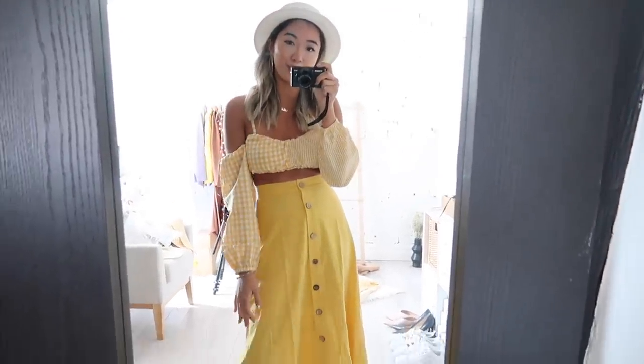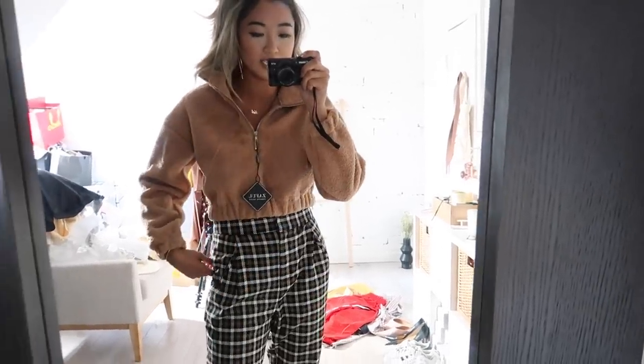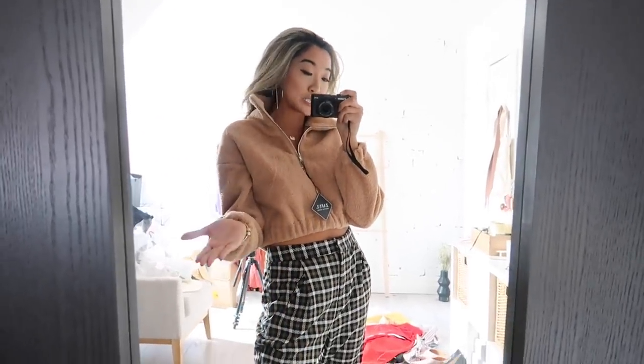The way this skirt goes outwards and pleats without having pleats is so pretty. A-line skirts are such a must-have for any spring-summer wardrobe. And just because I live in Canada and our weather is completely unpredictable, I couldn't resist picking up a cropped teddy pullover sweater. I don't have a cropped version or a pullover version, so I think that's justified. It sometimes gets super cold in air conditioning in the summertime too. The teddy bear quality is amazing — so thick and high quality — and it's currently on sale for $17.99.